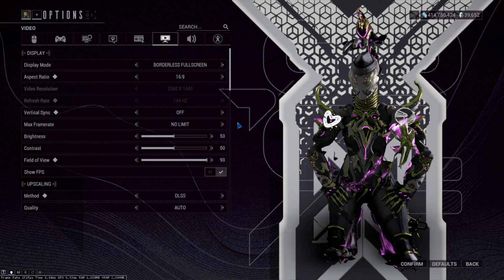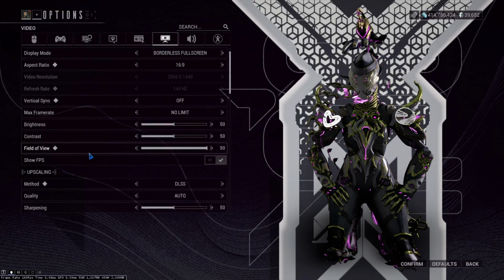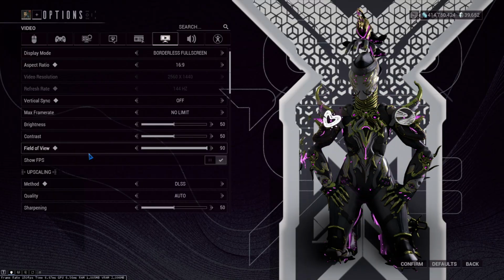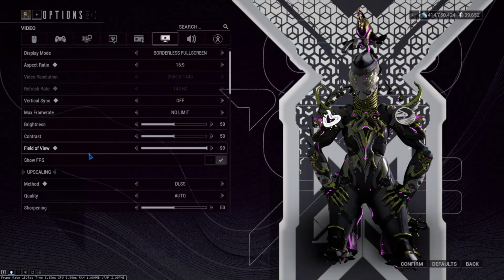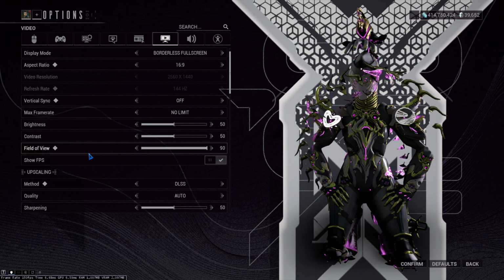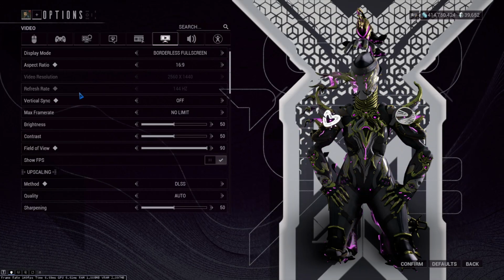But also, in a lot of content, your frame rate's going to go up, it's going to go down, but for the most part, this game runs pretty steadily. I don't really get a lot of frame dips unless I'm using things that are intentionally trying to get my frames to dip. Like when I was making my Mag video the other day and I was using Nataruk, that will intentionally make my frames dip because of the projectile and things like that, so just keep that in mind.